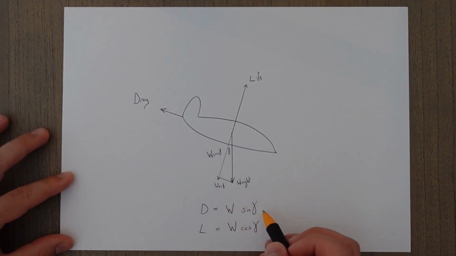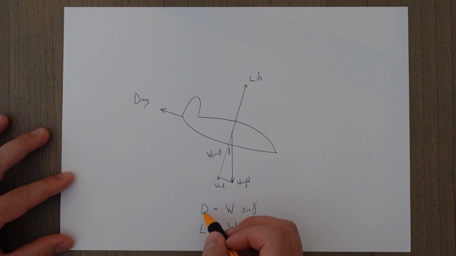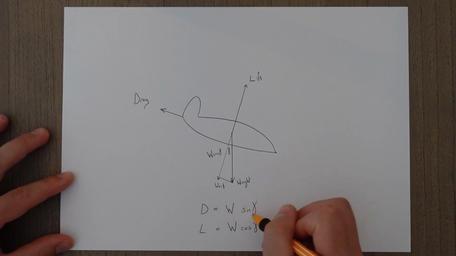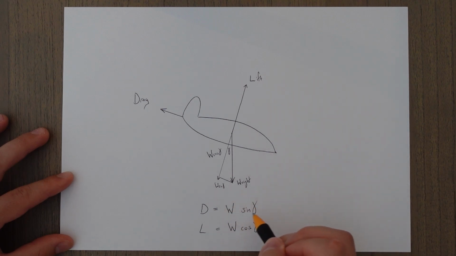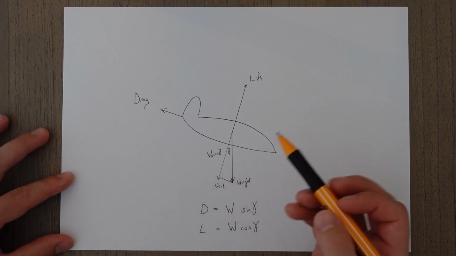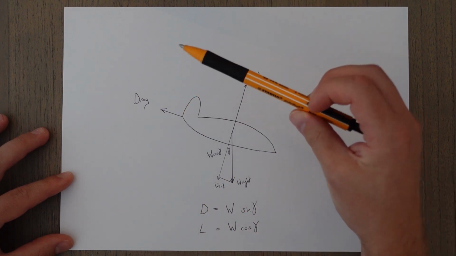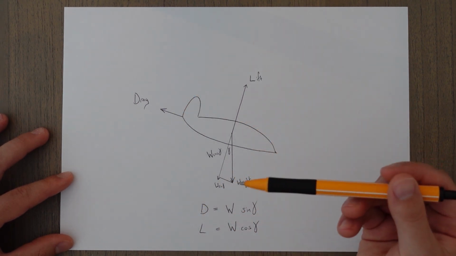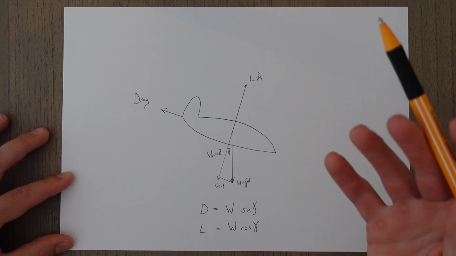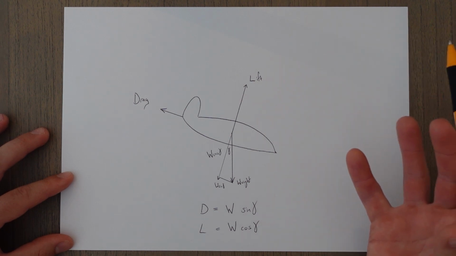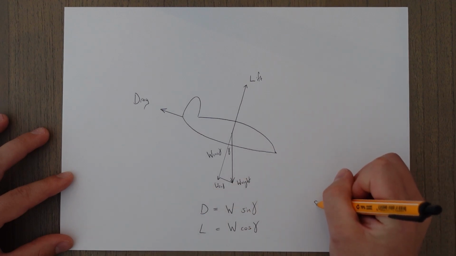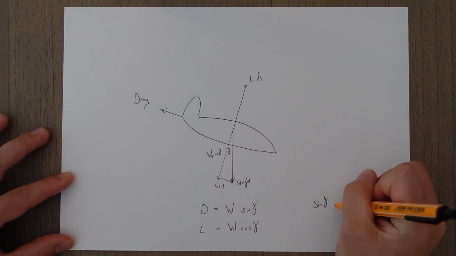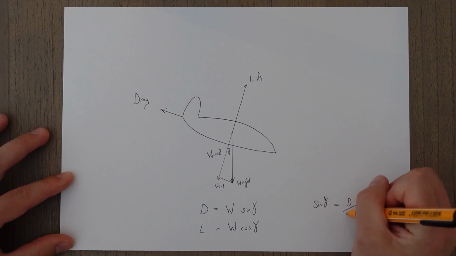Because there is no thrust to help oppose the drag, that means that our angle, our sine gamma, has to be much steeper to mean that we've got a large proportion of the weight to account for this drag. That's why you have to descend at a steeper angle, and that means that you can't fly as far, which is why gliding is a lot worse than descending with power. So again, you can rearrange this just to find out that that is true. Sine gamma equals drag over the weight.